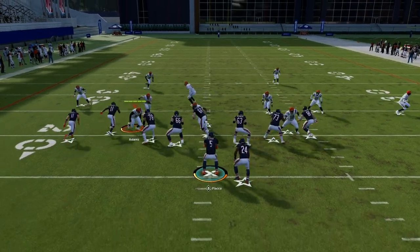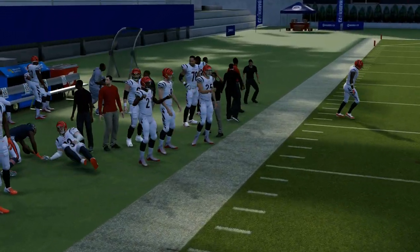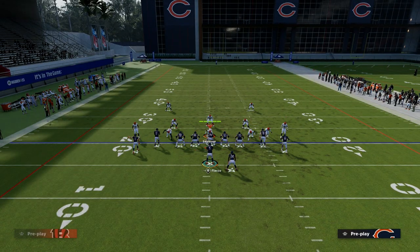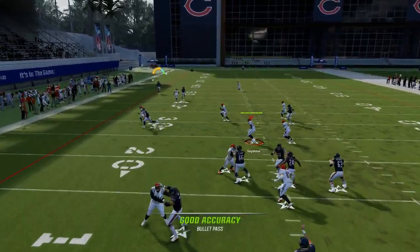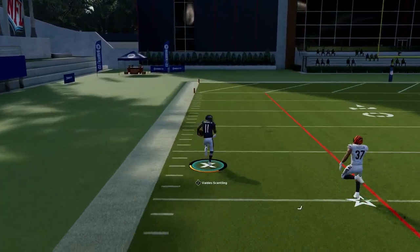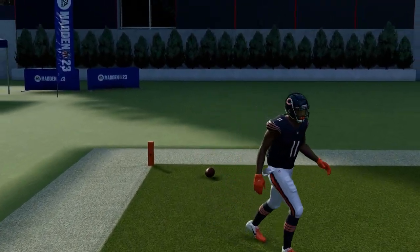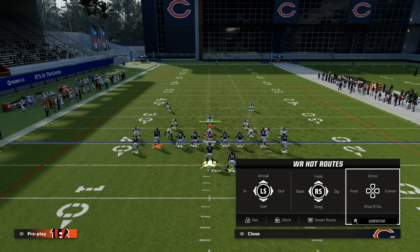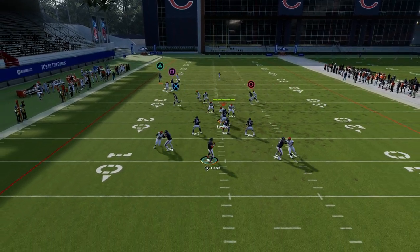If it is man-to-man coverage, sometimes the way this game plays this year, you get this random bump animation — but be patient with this. Typically, that corner route will be open to the sideline. Also, if your opponent has inside shades and you have short out elite on that outside receiver, you should see he will light up. A lot of times that happens if they press you tight — his man just kind of dumbs out. There's so much random bumping in this game, it's difficult to predict exactly what's going to happen when you're running routes like this. But there are some things we're going to predictably know that make it really hard to run man coverage.